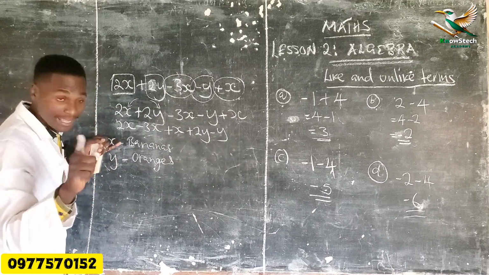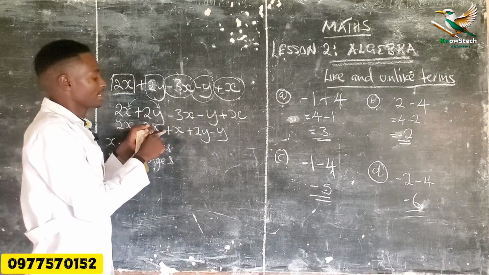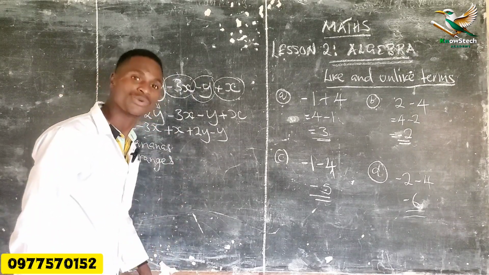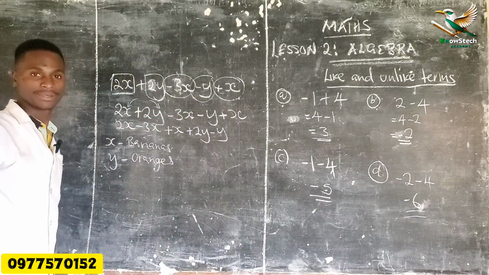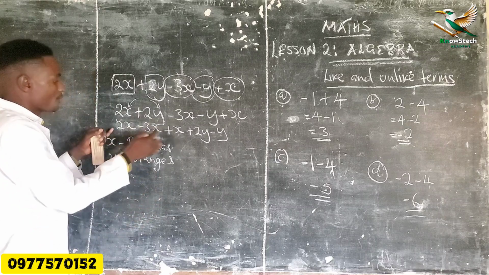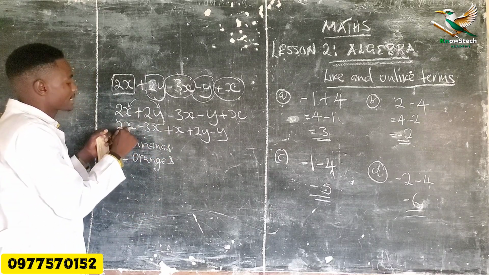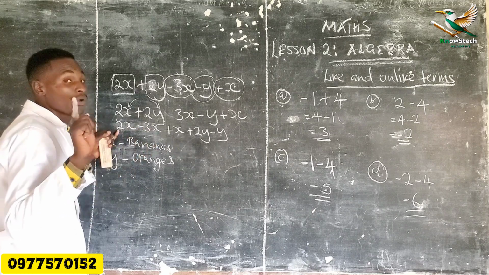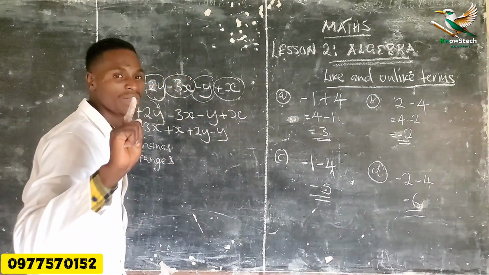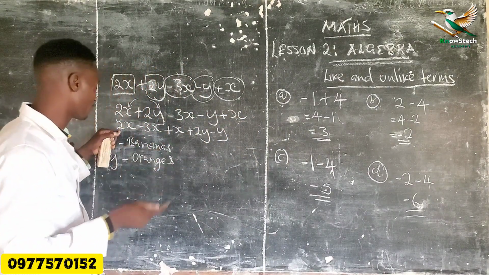Listen. You can't say I have 2 bananas. Somebody got 3. Then the other person brought in 1 banana. No. How many bananas do you have? So what you do here, you calculate. Now, what is 2x minus 3x? Hello? Be careful with the signs here. Integers. That's why integers was the first lesson.